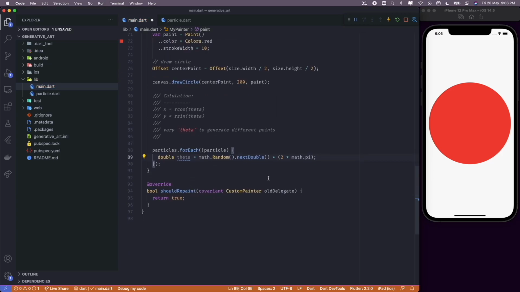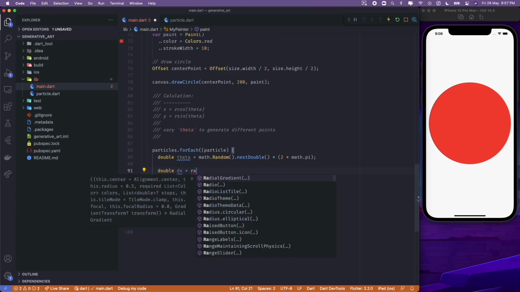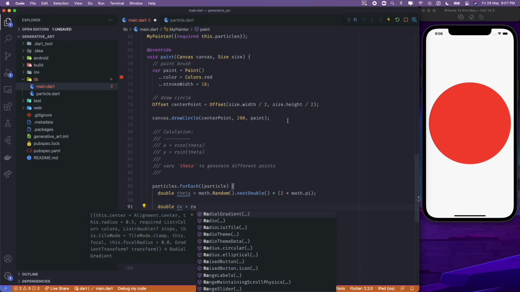So we are getting random theta values over here, and now in order to draw those particles as circles, we have to get the center point of them. This center point should be calculated using this theta, like as I have done this calculation for the x and y coordinate. So let's generate the x and y coordinates over here. It will be radius.